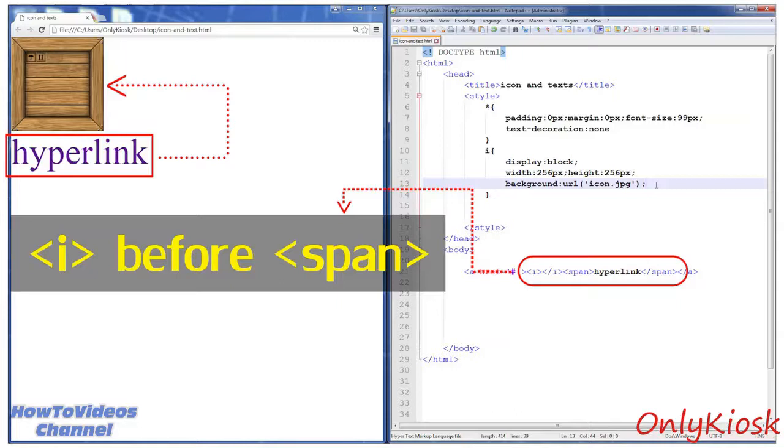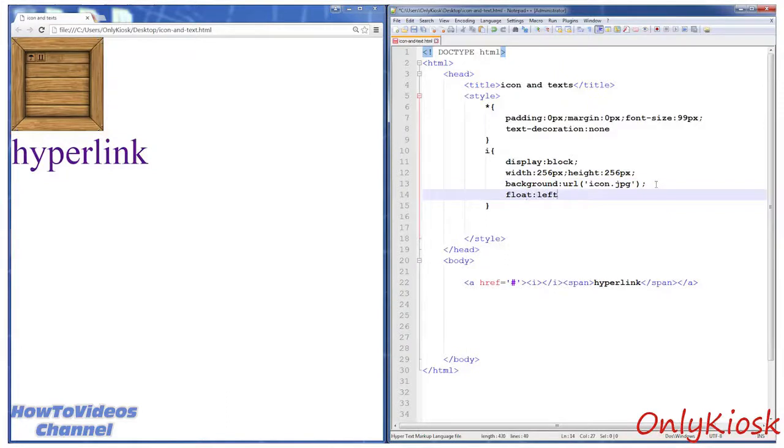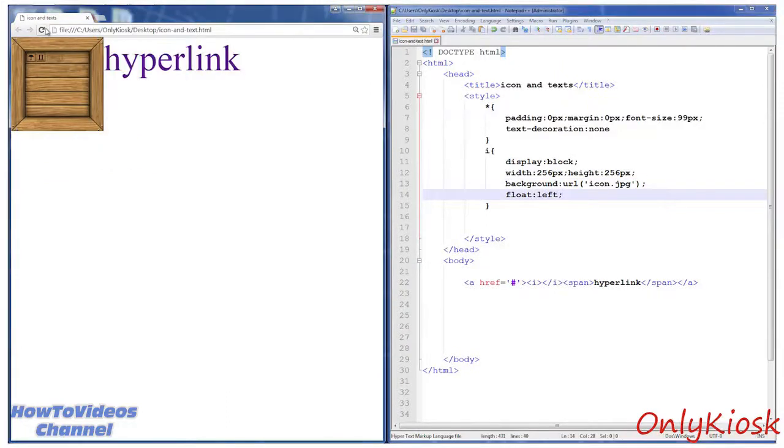The I tag, however, has been converted into block type. In our float lessons, we've explored what would happen if we put a floated element before normal flow inline or inline block elements. Do you still remember the result? If you don't, review the previous lessons. The solution would be setting float left to the converted I tag.